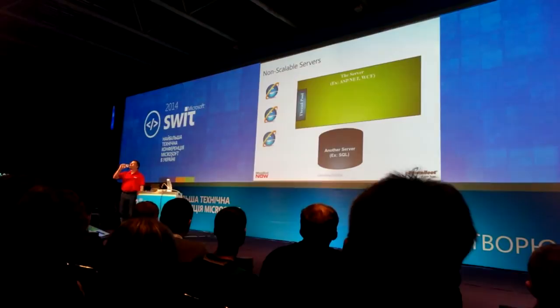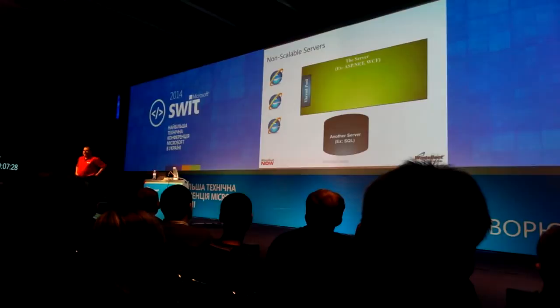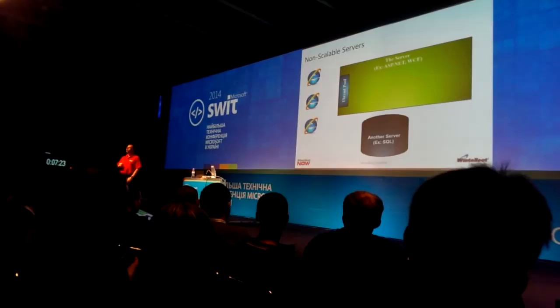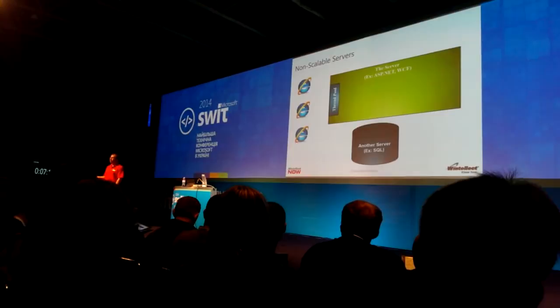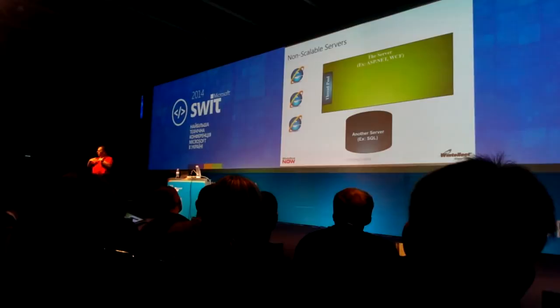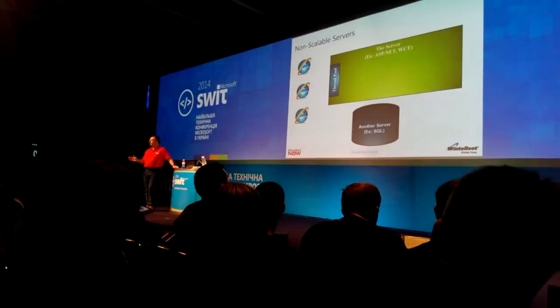So on this slide here, I wanna show you how to build a non-scalable server. Now, typically, this is not a goal. Normally, you don't wake up in the morning and say, hey, I want to write the worst software possible. So let's see what I can do to really mess the world up and make it a worse place to live in. However, while this is not a goal, it is what most people do. It's the default. So now I want you to see why, when people do the default thing of what documentation tells you to do and samples tell you to do and what a lot of guidance tells you to do, it's really very bad guidance.